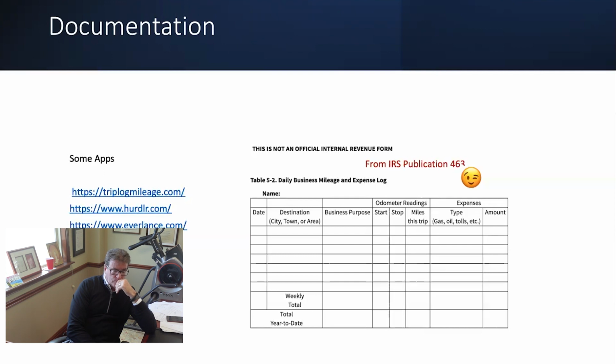Having said that, you just document your business miles. You have to report total miles and business miles. If you get audited, you're going to have to substantiate what those business miles were for, and why they were business. As a practical point, some people aren't going to go to the level of start and stop odometer readings, but they know that from my home office to Tyler is 27 miles there, and I'm driving around town 10 miles during the day to see a couple of clients. Then I come home, and I did 64 miles today to see these clients and pick up supplies. That would be very adequate in an audit, I believe. Probably more than most people would provide.